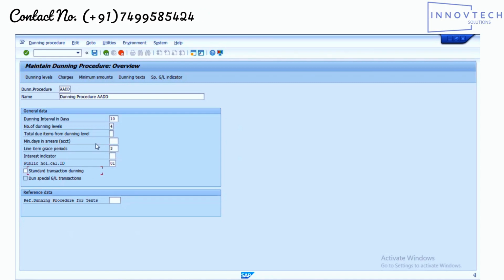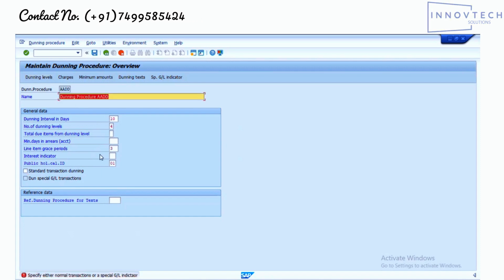Standard, yeah. Then okay, then click on levels.